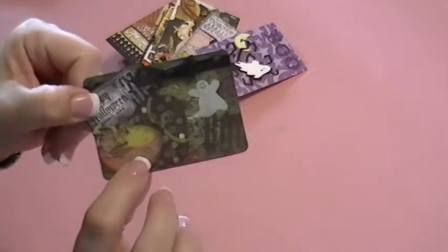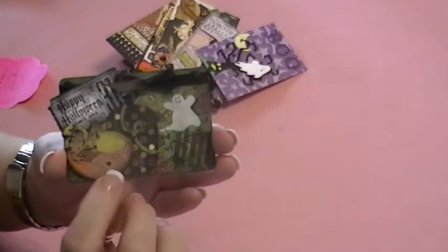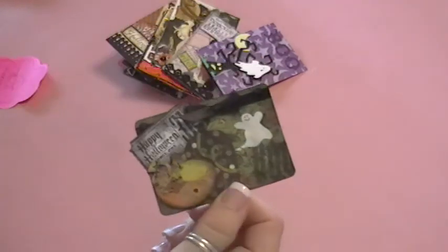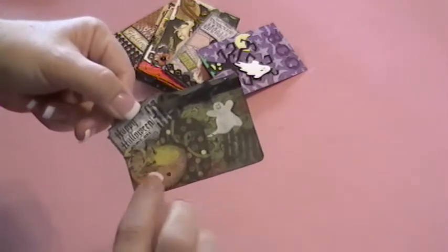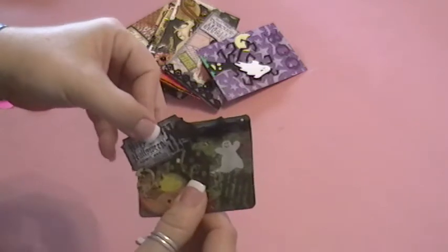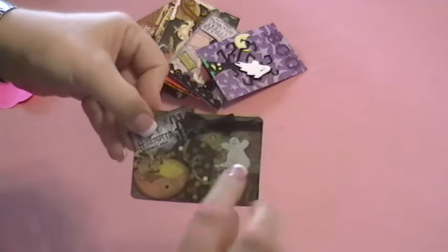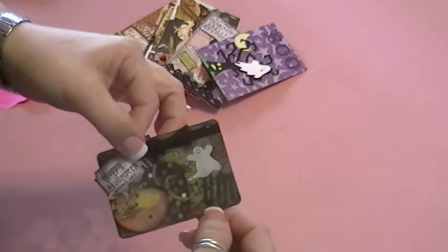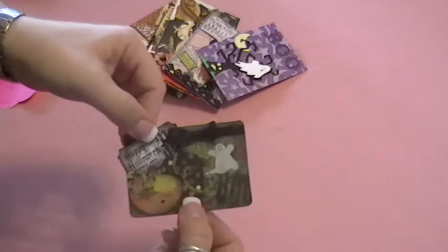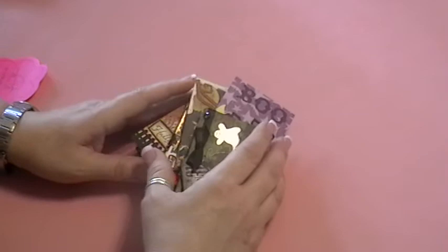This one here is Bethany Adams', and she's also using her Cricut. This is some paper — I used this paper last year, so fun — I think it was Basic Gray, but I can't remember the actual name of the line. It's such a cute paper line. She's got two different pumpkins here, and this tag is interactive and comes out, and her little ghost there — I like the ribbon. I think this is 'boo' here on the corner — another stamp. She's done a really fun creative job.